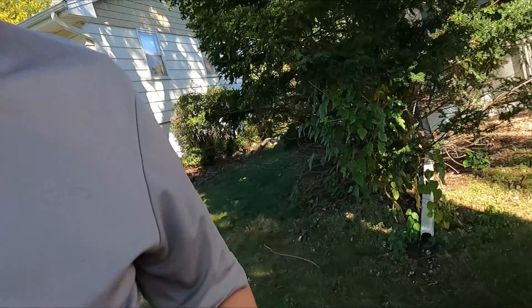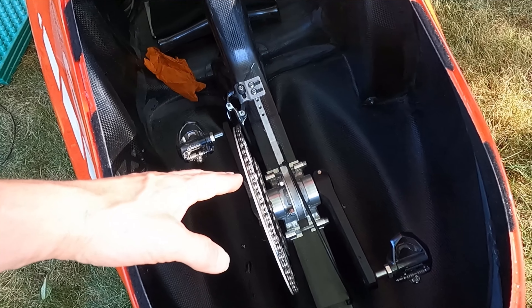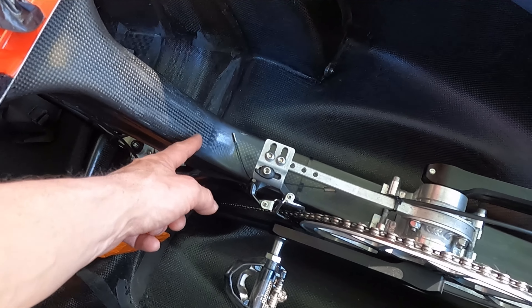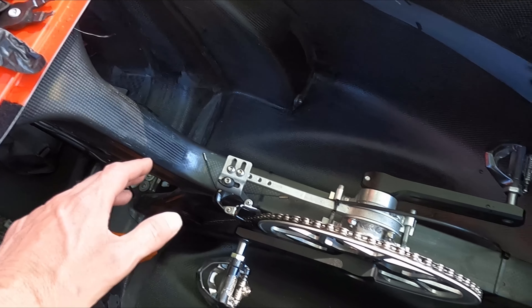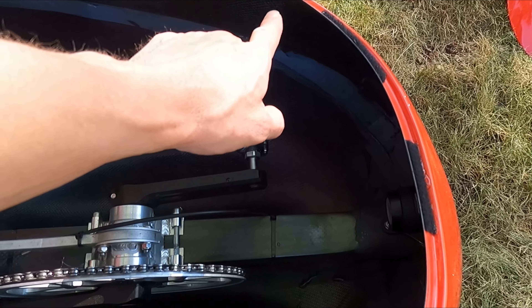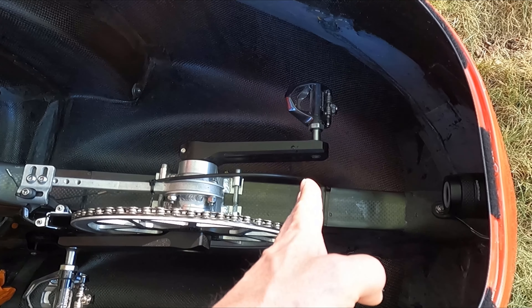Once you get your seat in the ideal position, you want to work on your front bottom bracket. I've brought the bottom bracket back in my Urban and I'm about halfway up the boom, which is where I usually end up. I have a little more room to go further back but don't need to — I'm happy with my seat position. Riders with larger feet will hit a limit on how far forward they can go because they'll run out of foot room, but usually you can get several more inches forward.